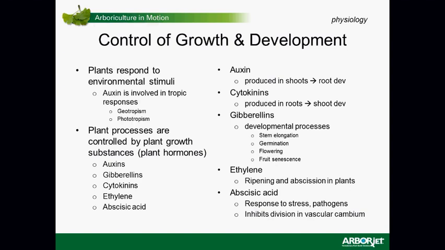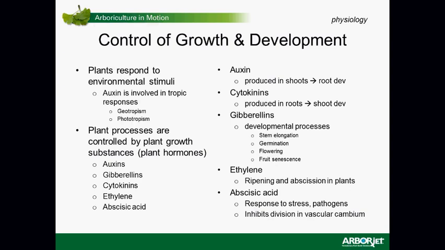Just want to talk a little bit about plants, because there are mechanisms of control within the plant. And these are plant growth substances or plant hormones. Auxins are important in tropic responses. How does the plant know to grow toward the light? Well, it's auxin. How does the plant root know to grow down into the ground? Well, that's a geotropic response. It's, again, auxin. Auxin, interestingly, is produced in the shoots, and it aids in root development. And conversely, cytokinins produced in the roots drive shoot development. So there's this relationship between root and shoot.